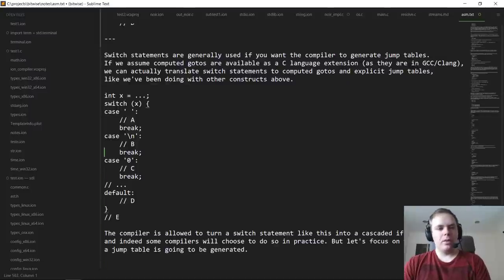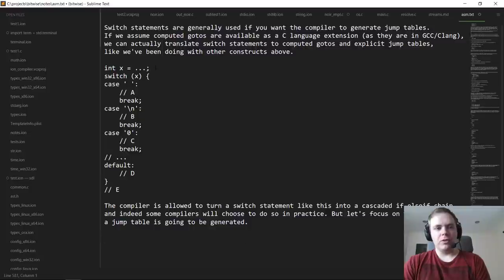So the translation for this is basically using computed go-tos, which I'll show you how computed go-tos translate to assembly code. Because if you're coming from a C background, and you have never seen any assembly code whatsoever, computed go-tos might appear as an esoteric feature. They're actually completely trivial from a low-level perspective. They're much more trivial than most other C features, in fact. One of the benefits of doing this two-part translation, where we start from a conventional switch statement and then translate into a table with computed go-tos, is that the second half, that computed go-to and jump table snippet, will have a one-to-one translation to assembly code, basically.